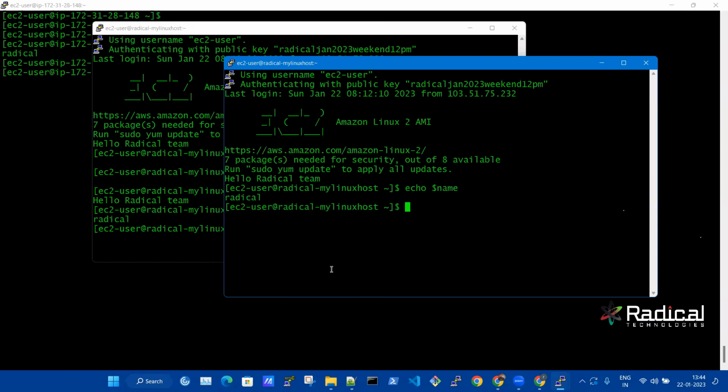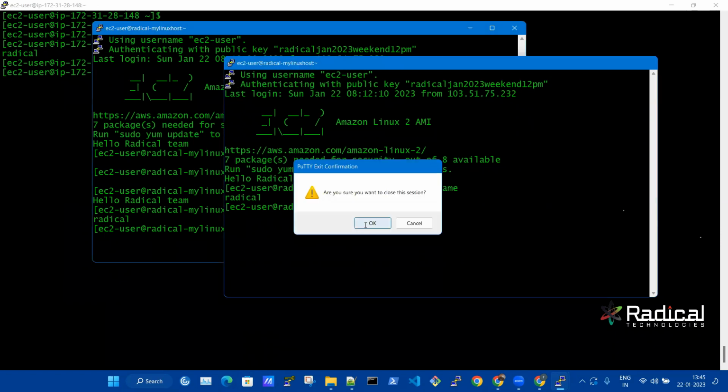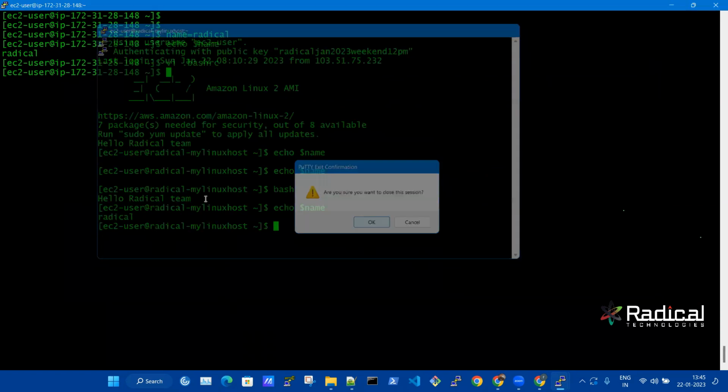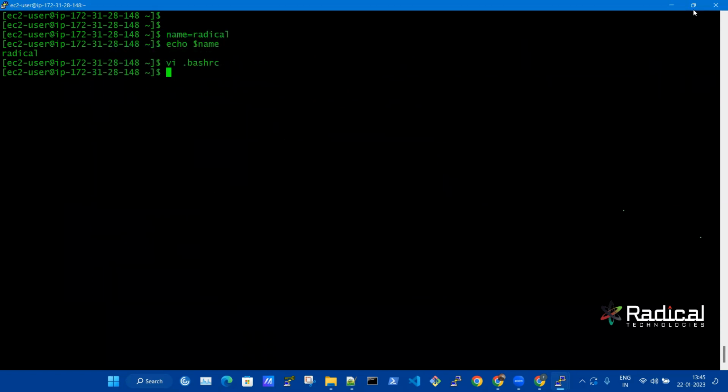So every time you open a new bash shell, every time a new terminal is opened, every time a new session is taken, you will see the variable and the value. What it is known as: importing a variable. Make sense? Yes. Excellent. So that's fine.